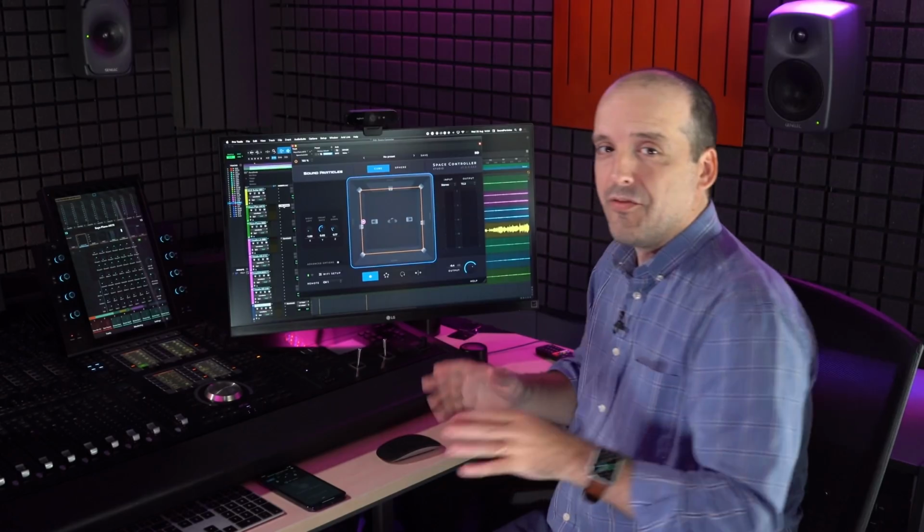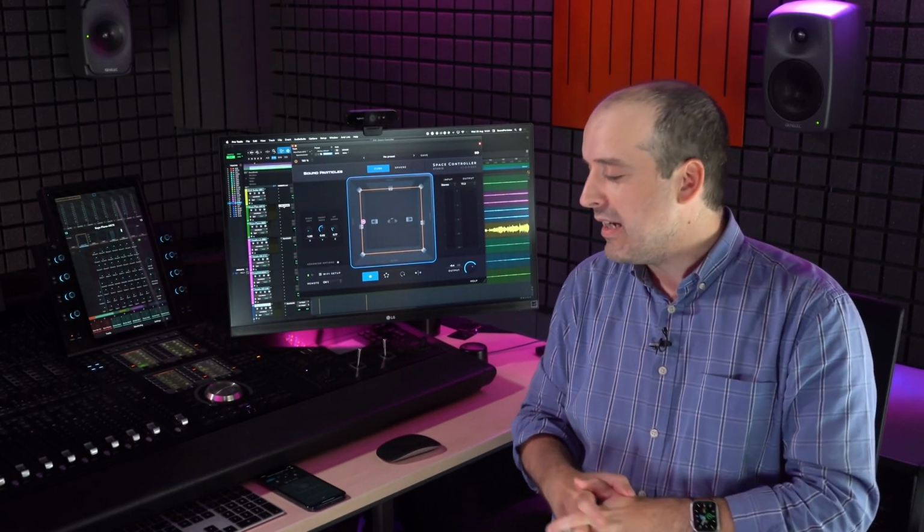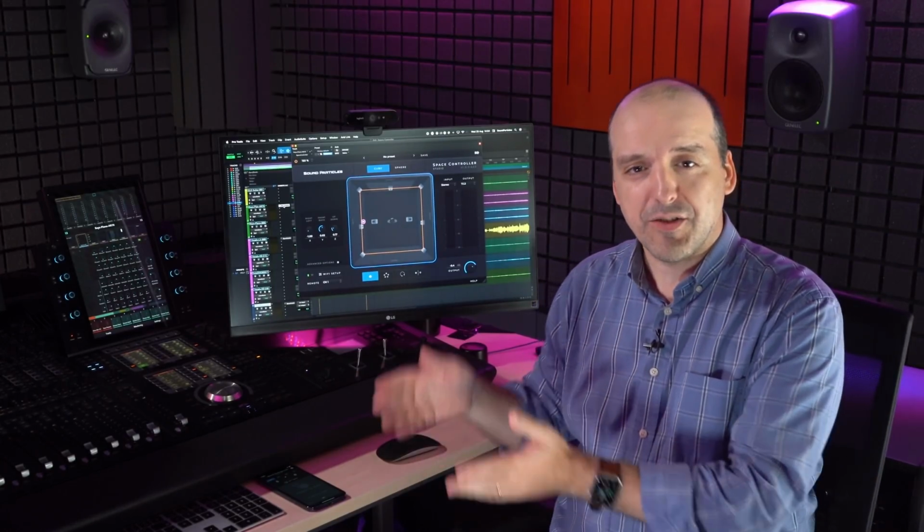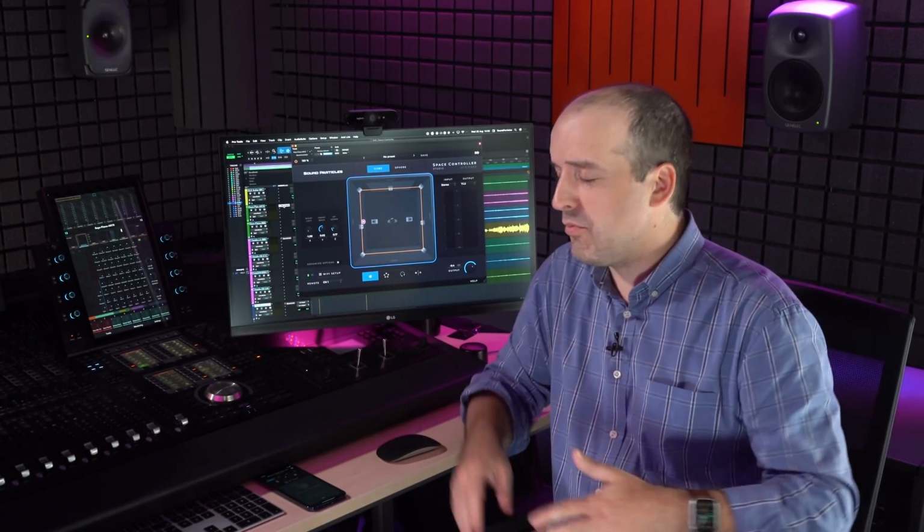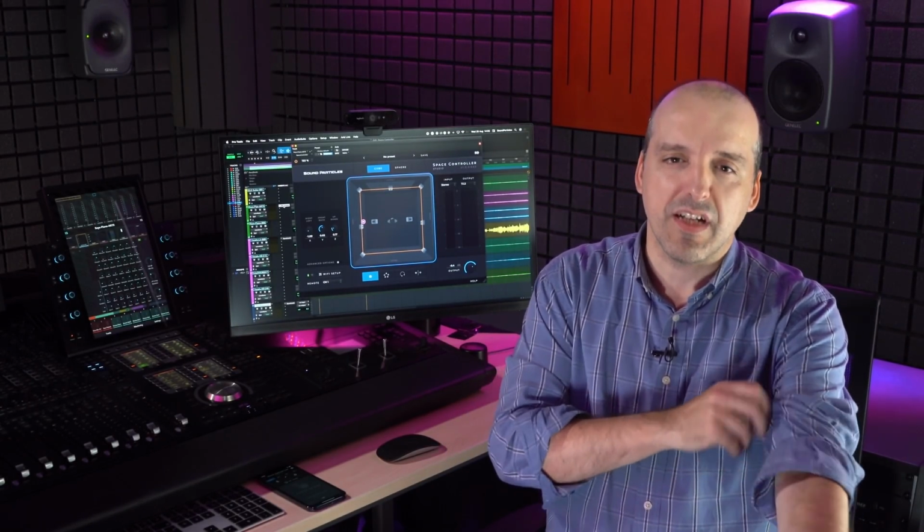Back into the plugin, of course, we have this app. The app uses Bluetooth or Wi-Fi to connect to the plugin. If you are on a home setup or a small studio, Bluetooth is the perfect solution for you. As long as you have the app running, the plugin automatically detects the app and you don't need any kind of configuration. But for instance, if you are on the dubbing stage where the computers could be in a completely different room, very far away, Bluetooth may not have the range for that. So we can also use Wi-Fi to connect to the devices and reach the computer. And we're going to see later on how to do all of that.